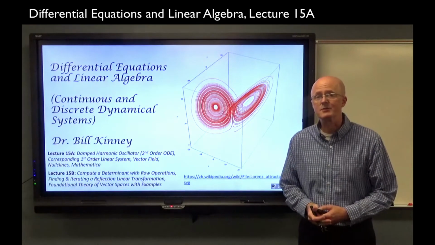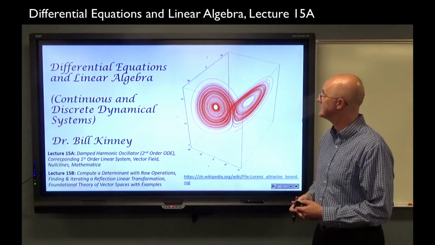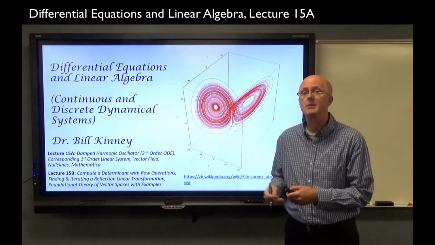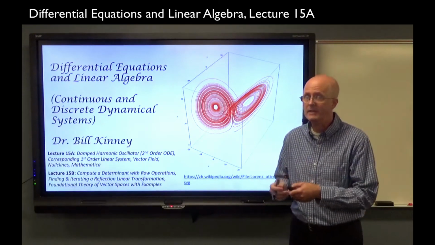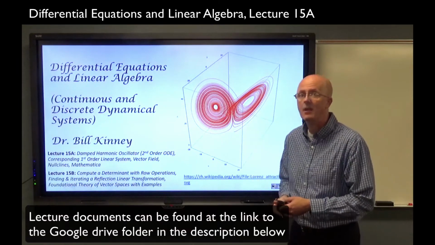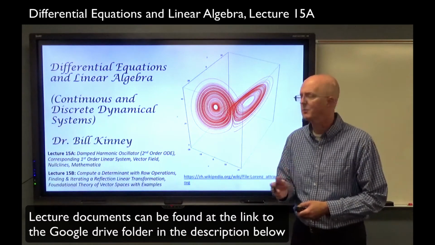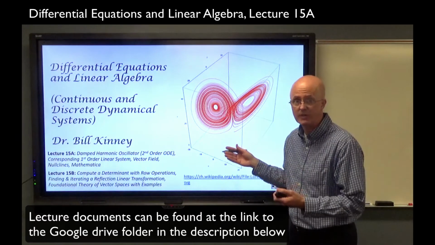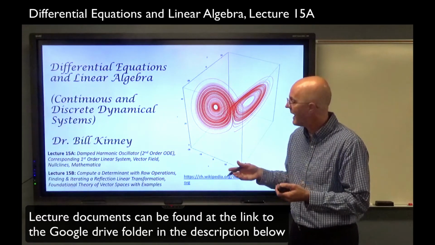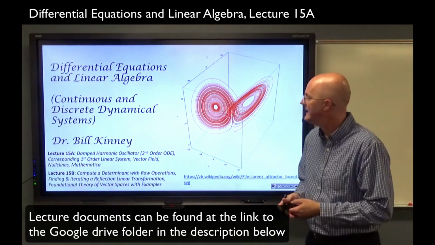Hello. Here in lecture 15a of Differential Equations and Linear Algebra, we're going to be doing similar things to what we did in lecture 14a. We will still consider the harmonic oscillator model of a mass on a spring, but now in this lecture we're going to add damping, which means friction. So it does make it a little bit more complicated, but in a sense also a bit more interesting.